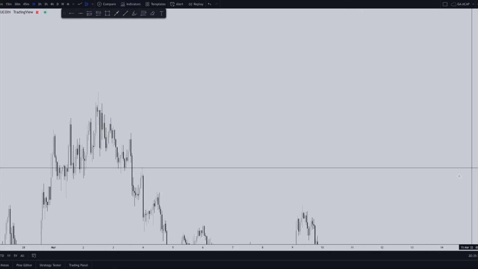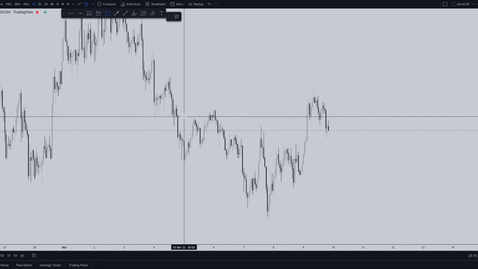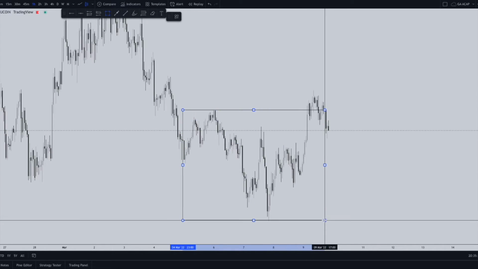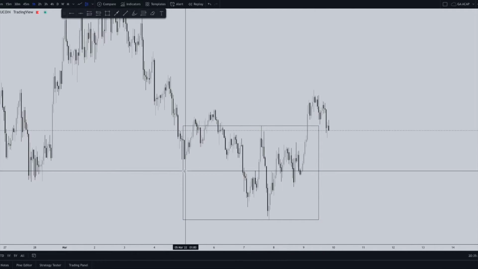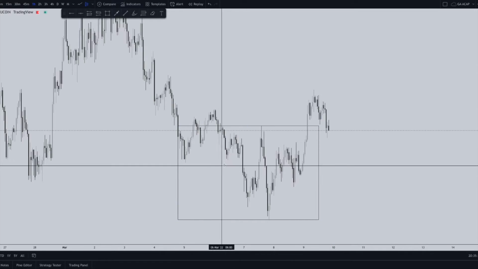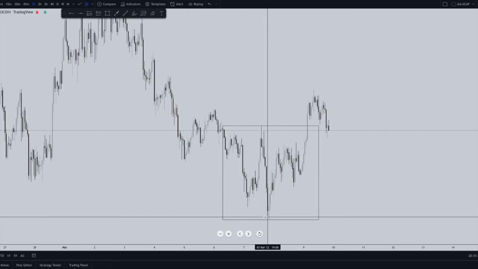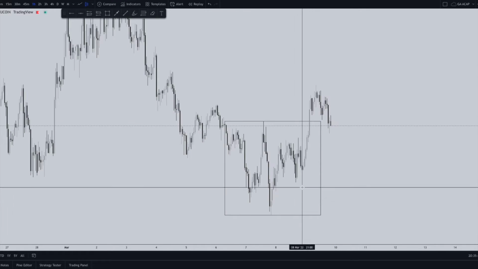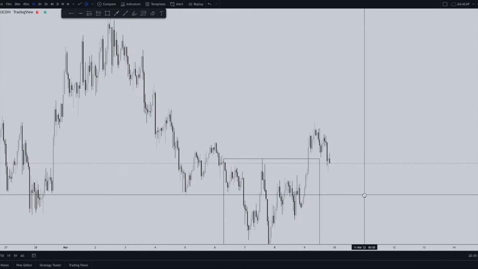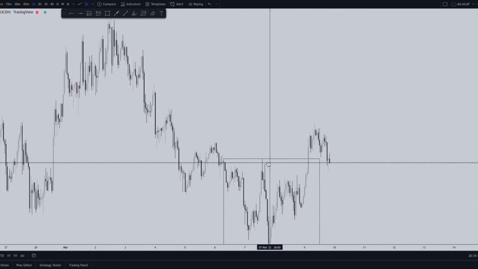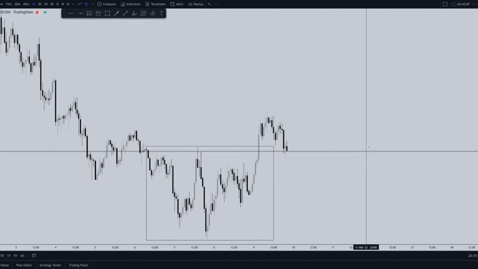And then over here you can see that we did make an accumulation schematic from here onwards. You can say from here all the way to here, this is a selling climax, a secondary test. You could call this a spring, and then from the spring we had the retest, and from the retest we did have the overall bullish trend towards upside, and we did have a break of structure from this, and also this as well.